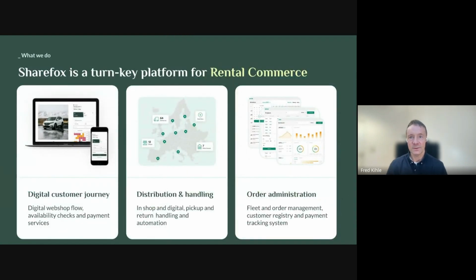So it consists of three parts. It's the web page or a booking page, as you can see to the left in the picture here. It also handles a lot of logistics, if they have different locations with different inventories. And then, of course, the tool that you will use as a business in your daily operations, that you know from WordPress or Shopify or similar, an admin tool where you publish the content, handle orders, and so on. A pretty vast and extensive admin tool.